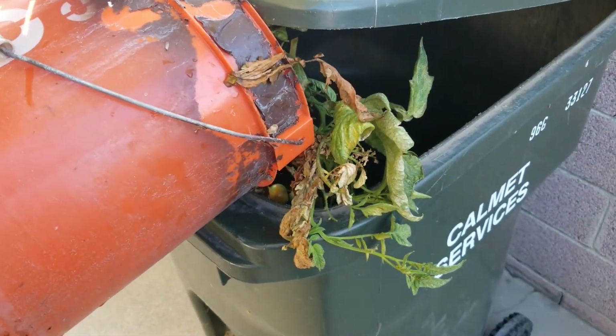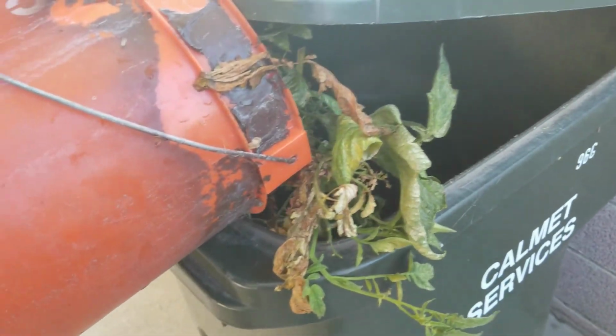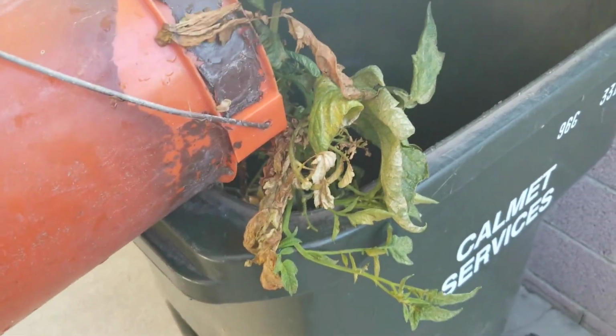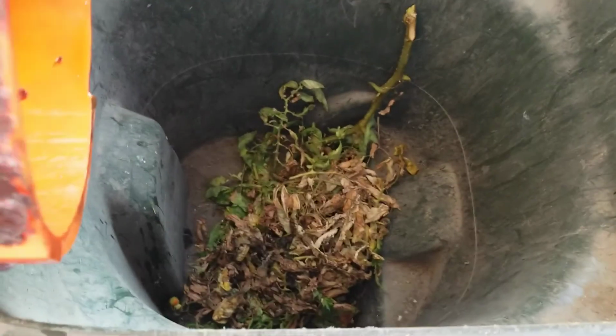Just a little FYI, I'm not gonna compost it. I'm gonna dump it, just because there's probably a whole bunch of mites on here too. I don't want that to get in my compost, so throw it away. There you go.